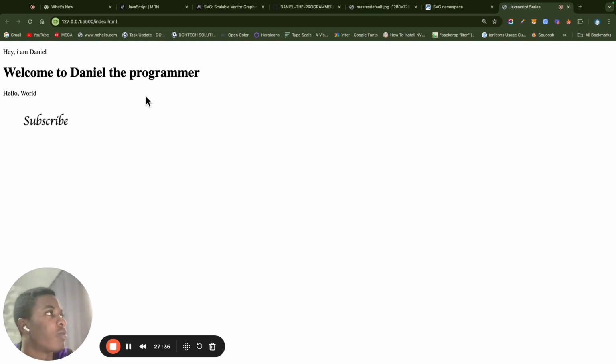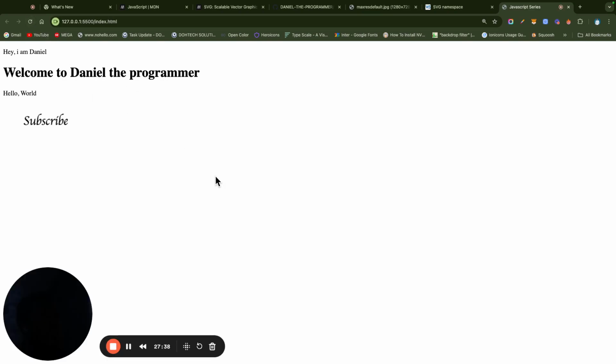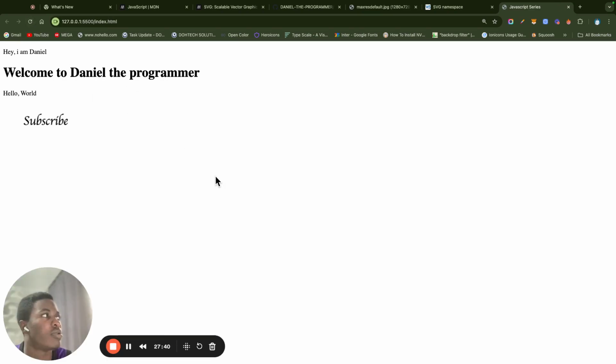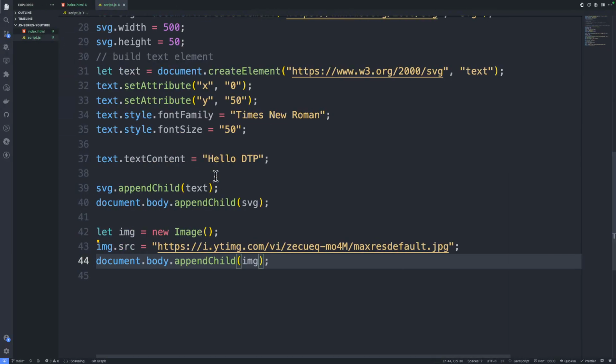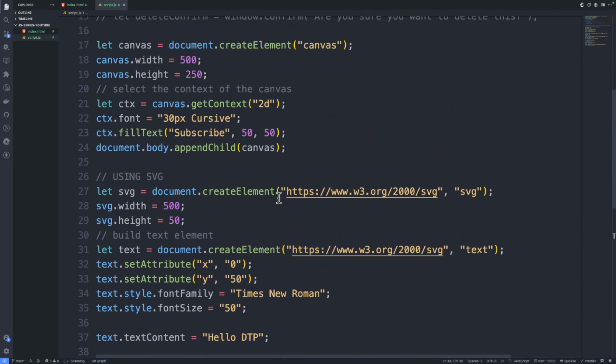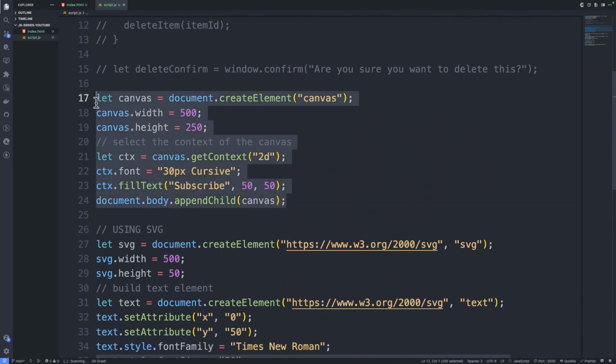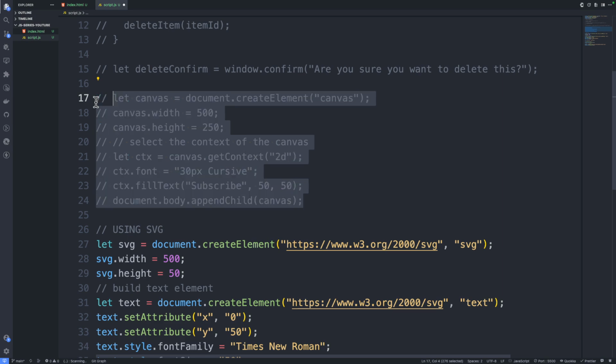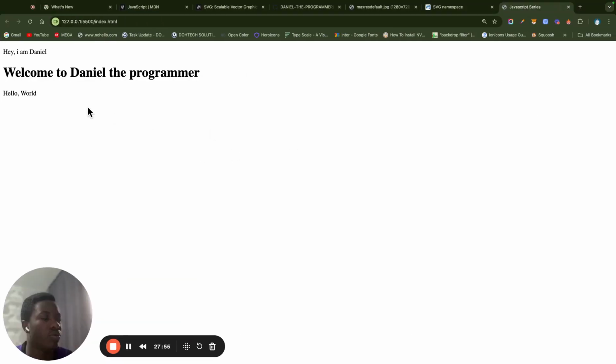Okay, I don't think this is actually displaying here. Let's see what could be happening. Let me try commenting out the text content and see what we have on our page.